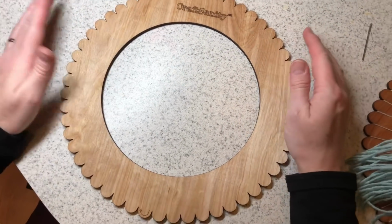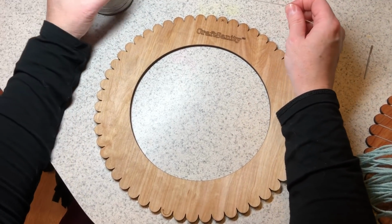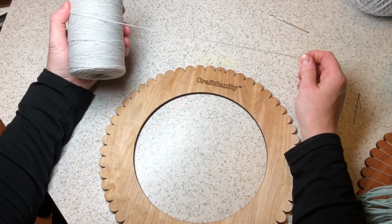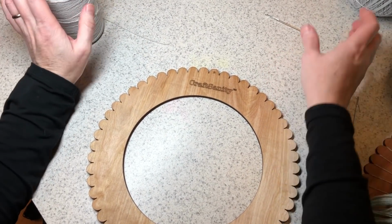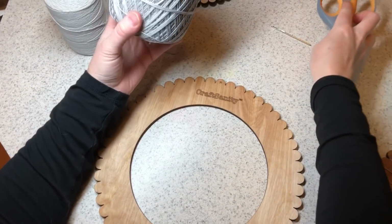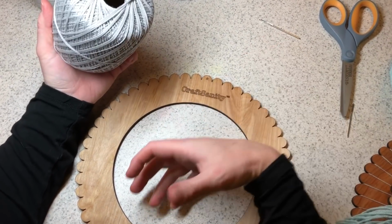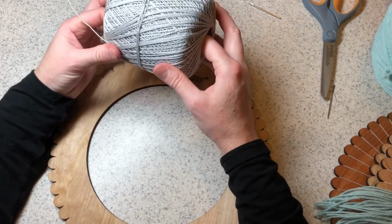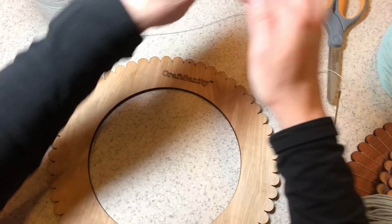We'll go with the biggest one so you can see what we're doing here. For warp, just like I've mentioned in other videos about the bracelet looms, I'm using a rug warp here. This comes in a bunch of different colors. You can get these at weaving supply stores. Also, you can find it online. You can easily find crochet cotton in your local craft store. That's going to work for this too, because you're not going to be walking on most of the things you make on here. So it's going to hold up. It's going to be just fine. So I'm going to go ahead and get started with the warping here.